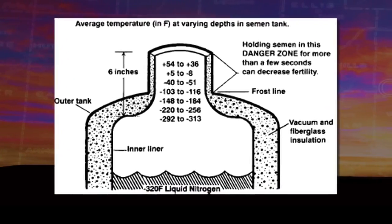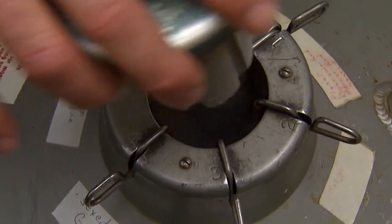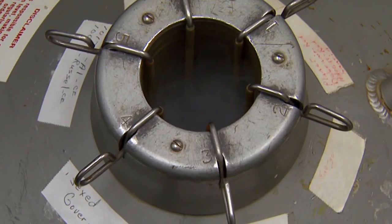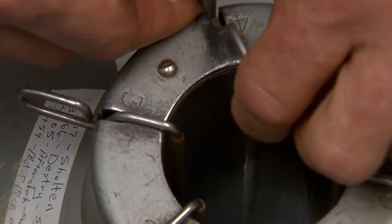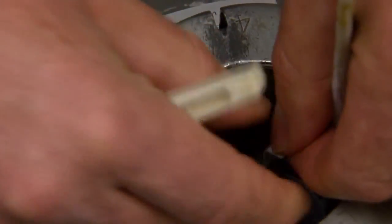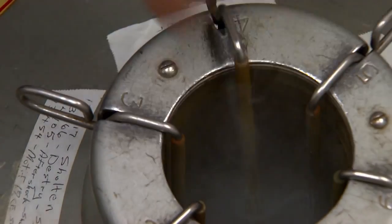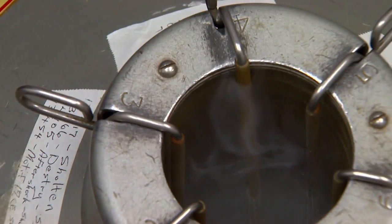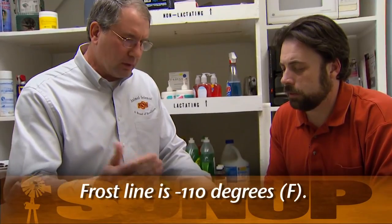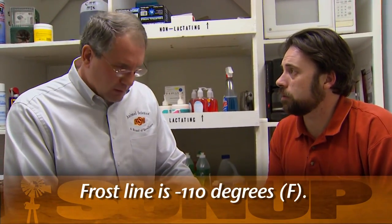So liquid nitrogen is -320. As you go up into the tank, temperature changes. There is a frost line. See that frost line right there? Oh, absolutely. I tell people work below the frost line or at the frost line. That level's about -110 to -120. And as you come up, that's going to get much warmer quickly. On a warm day, if you're up at the top of the tank or over the tank, you can be at plus 50 degrees. Which is going to make a huge difference in the storage of that.